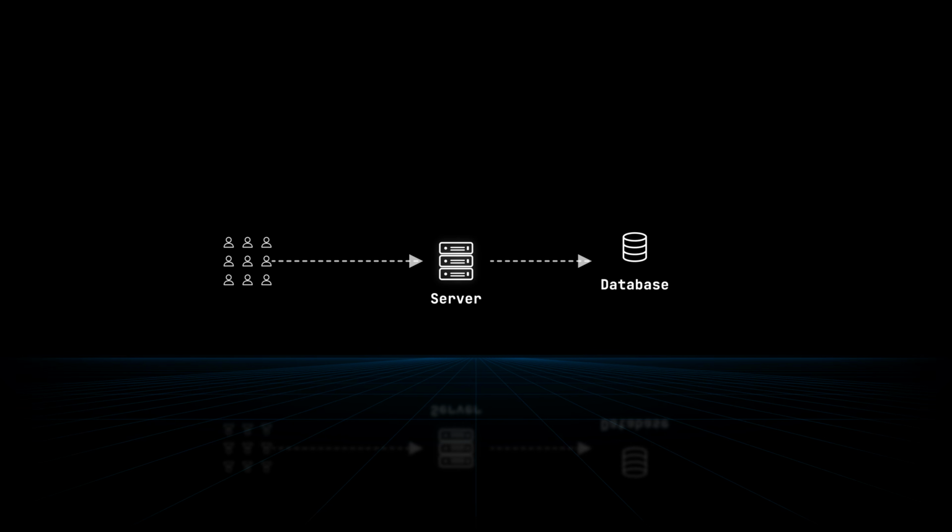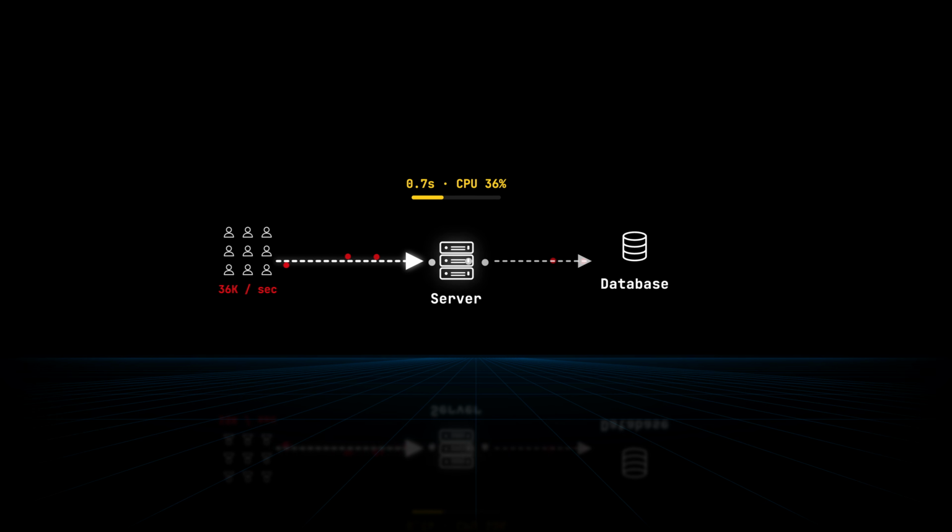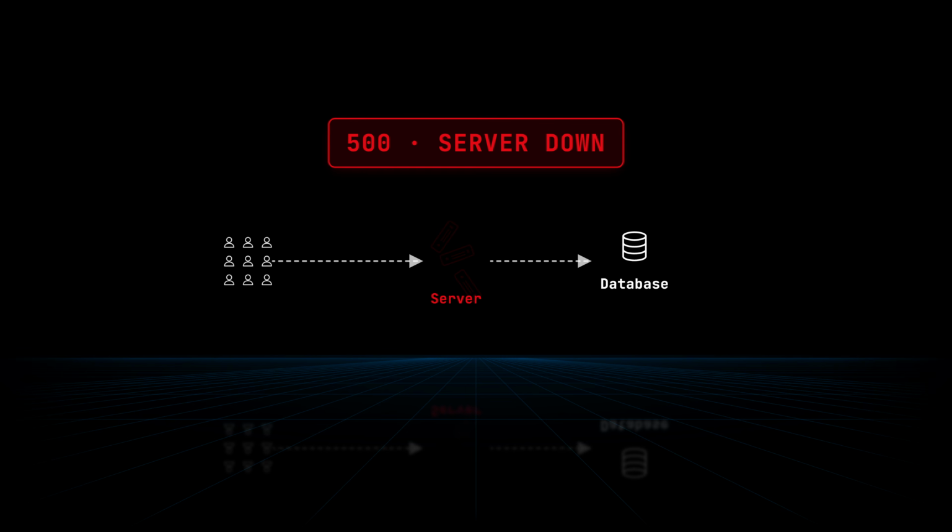This is one server. It is having a very bad day. 100,000 people came at the same time. They all send requests to this one server. The server gets too busy. The page stops loading. Then it crashes. And all these users leave. This is what system design is about.